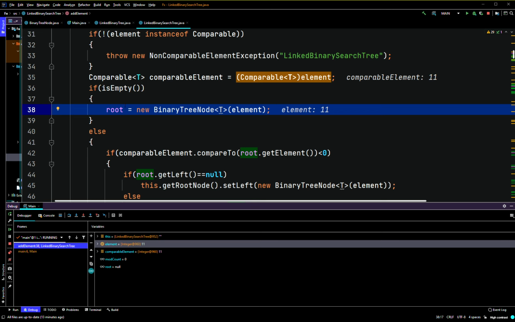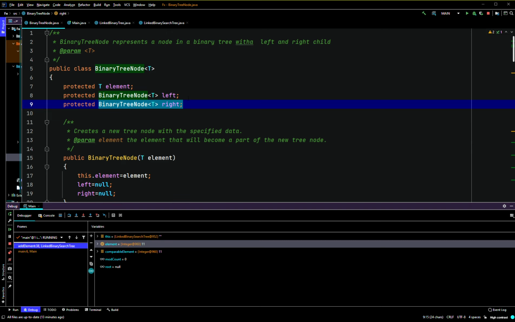We're not even having to use the this, or we could use the this. We don't need to use any dot operators at this point, so it's fine. You can call root like that. But if we wanted to access the binary tree node elements left and right, I think we could use the dot operator.